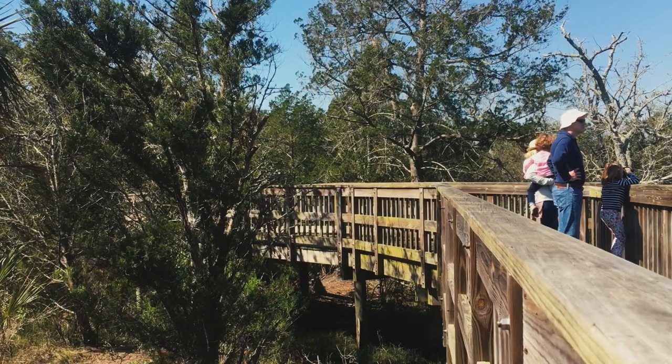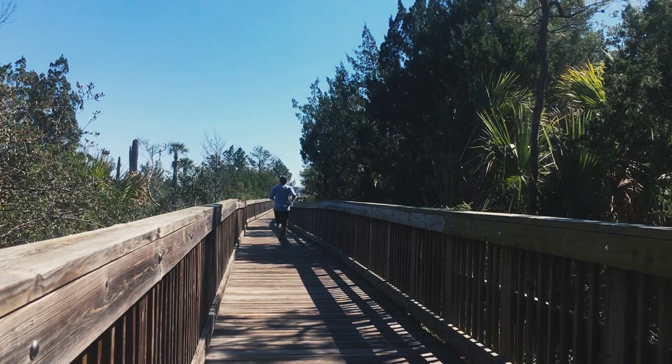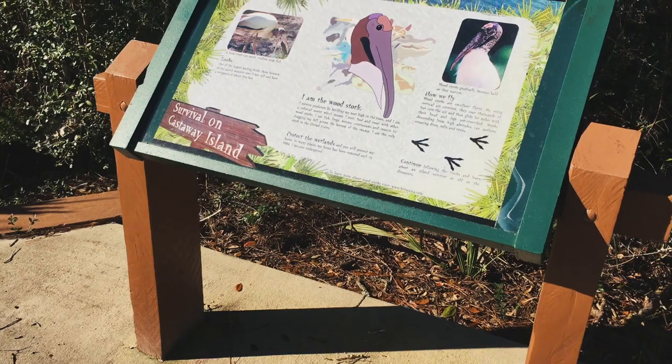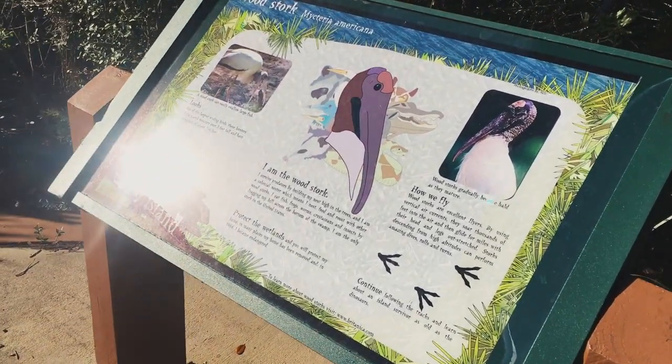It's important to preserve Northeast Florida because it's one of the few resources that's for the benefit of everyone. You don't need to be rich to get into a park, there's no exclusive membership required to kayak on a creek, and you don't need anyone's permission to enjoy a walk through the woods. I can't think of any other resource that gives so much to the community and asks for so little in return.